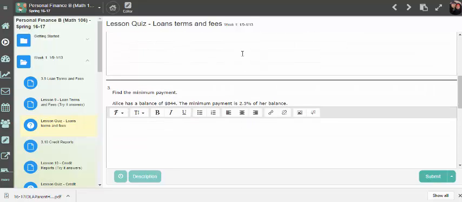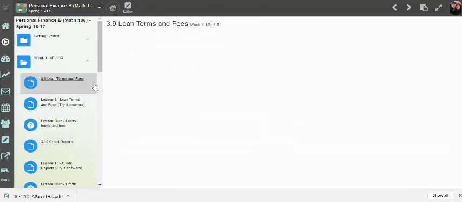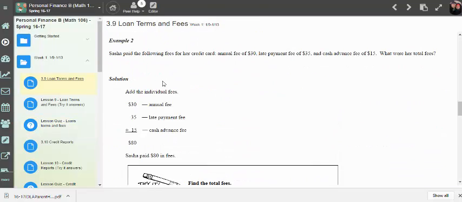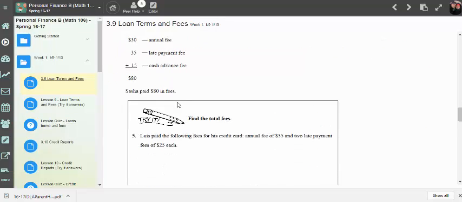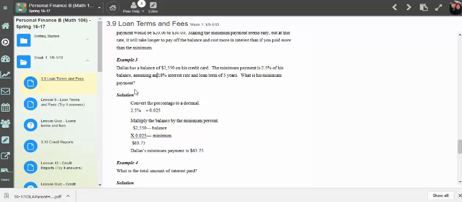Okay, this third one is talking about credit card balances, which again, you're going to find all of that at the bottom of this one. I didn't go over it. So this one's talking about the fees that they have with certain credit cards. This is talking about minimum fees. So you look at your balance and then what the minimum payment is, and you would multiply 2.5% to the balance, and that determines your monthly payment.